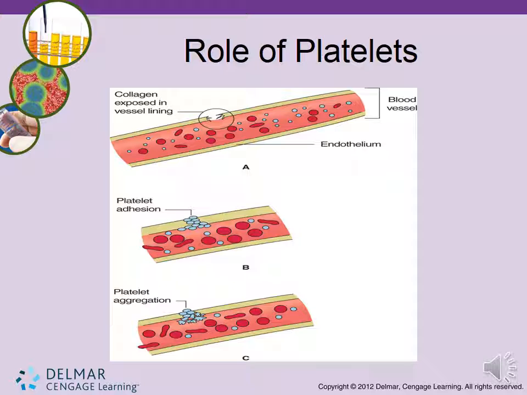At this point, there is a small amount of thrombin created, and platelets are going to start to degranulate or flatten out as they're exposed to that thrombin, and this is where the extrinsic system is activated. We're going to talk about the extrinsic system here in just a little bit.